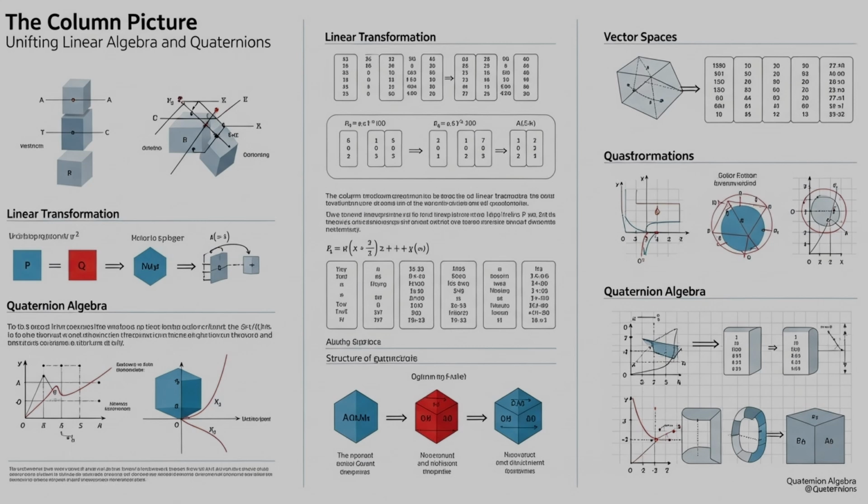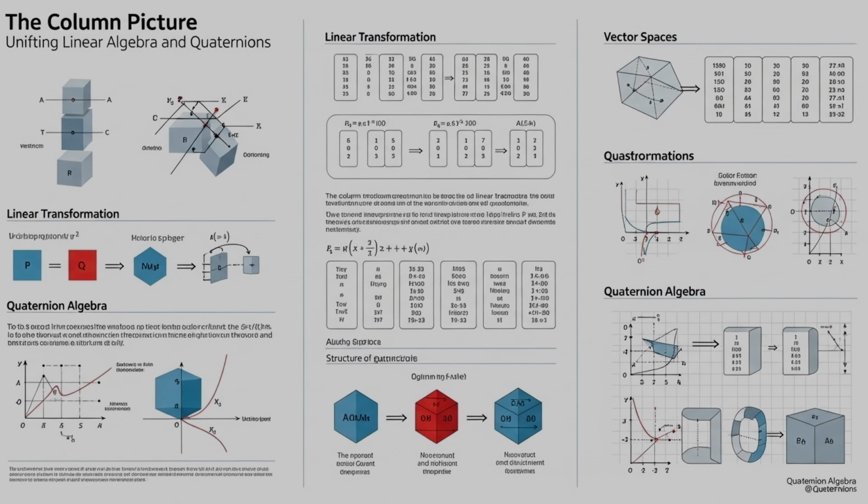Exactly. And fourth, the left null space. This is the null space of the transpose. It's the set of vectors y such that yᵀA = 0, or equivalently, Aᵀy = 0. Geometrically, it's the space of vectors that are perpendicular to the column space. Oh, okay. Four spaces. And they're related, right? Deeply related.